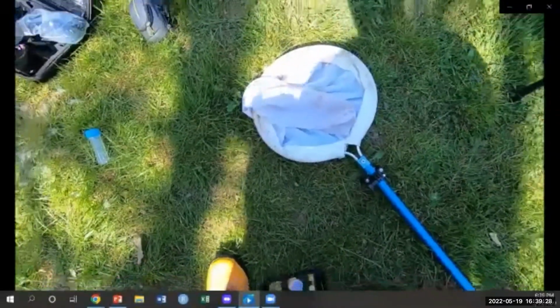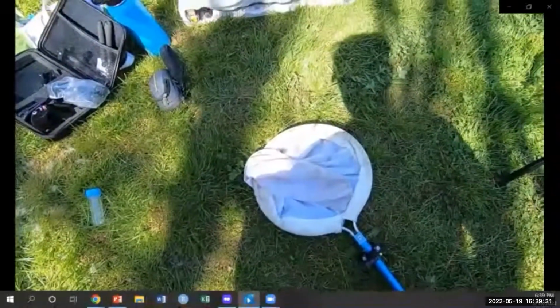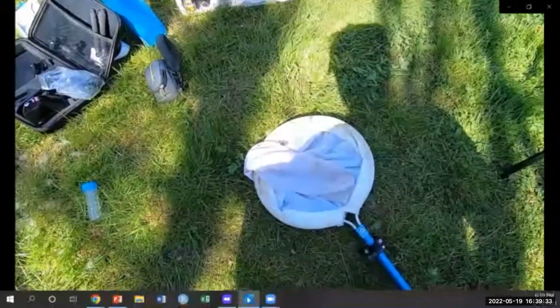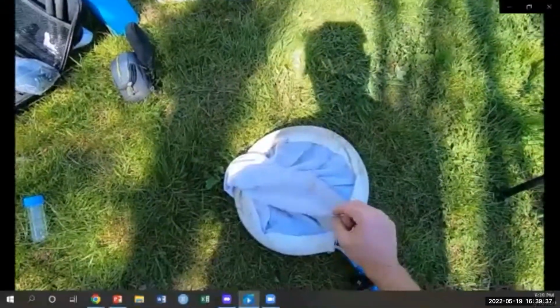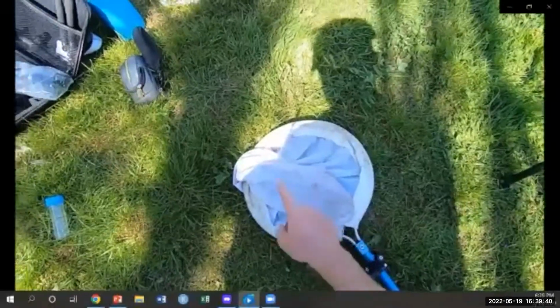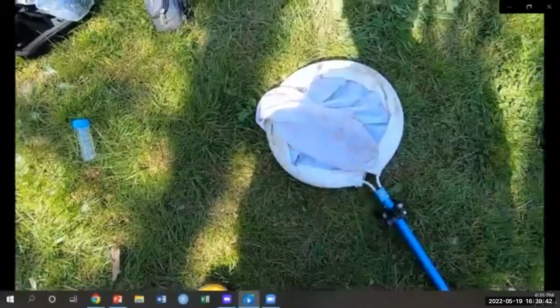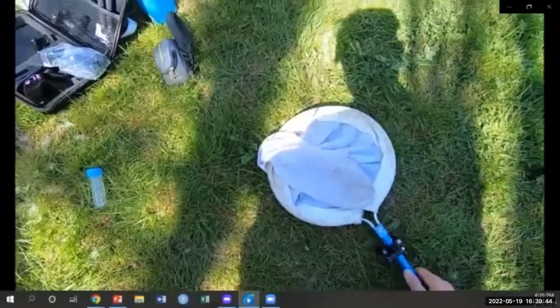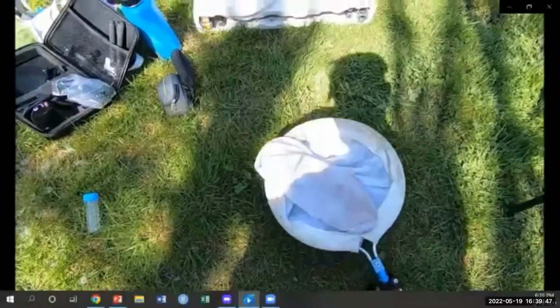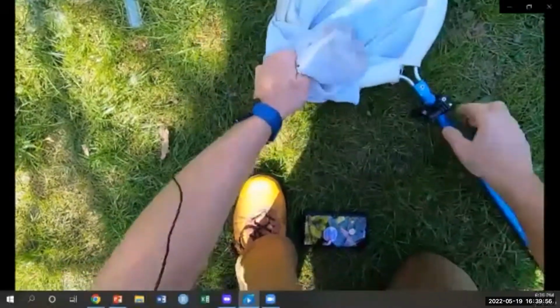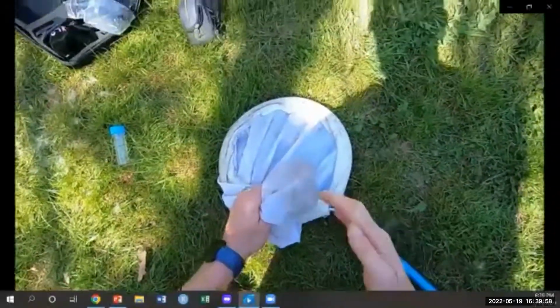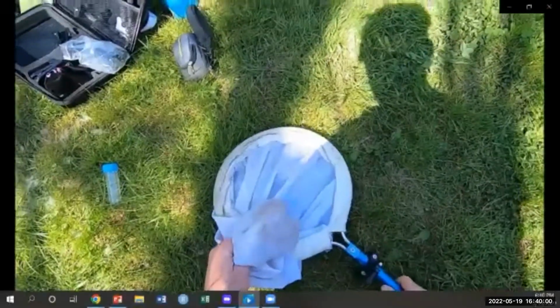Okay, so now that I have a bee in the net, what I need to do is get the bee from a net into the vial. And the way I'm going to do that, she's somewhere in this folded over area. I can see her crawling around right here. And so what I want to do is make sure she gets all the way down to the bottom of the net. So what I can do is I can just take the net and just go back and forth a couple of times and then fold it over, and then I like to grab it when I know she's above my hand here. So I know that she's between my hand and the bottom of the net.